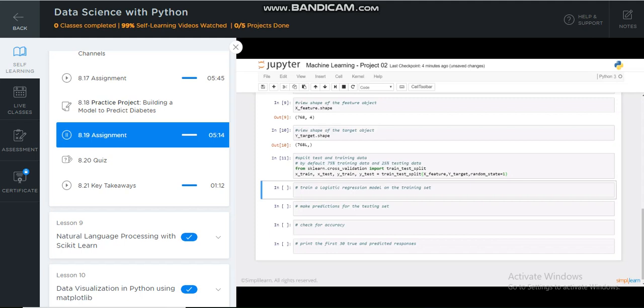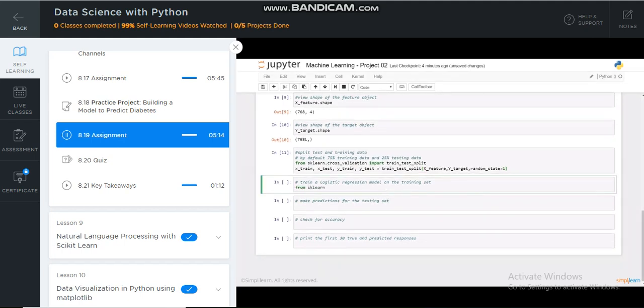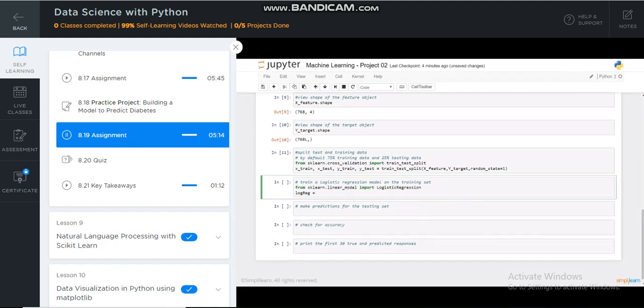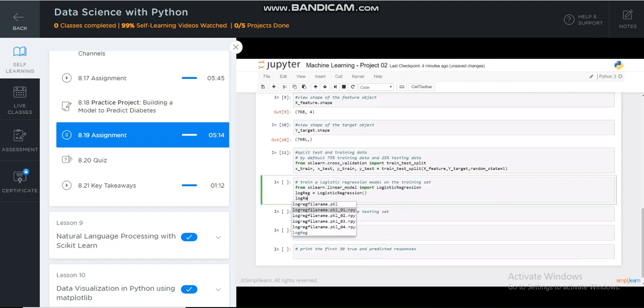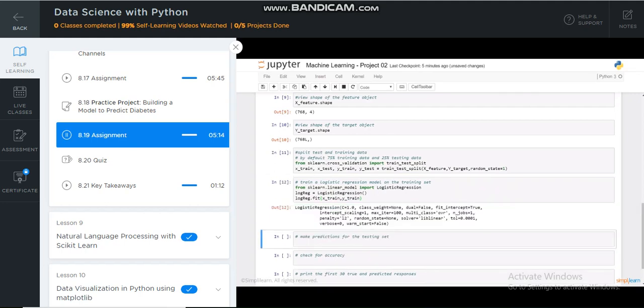Now, import the logistic regression model. Create a predictor object and fit the training datasets into it.